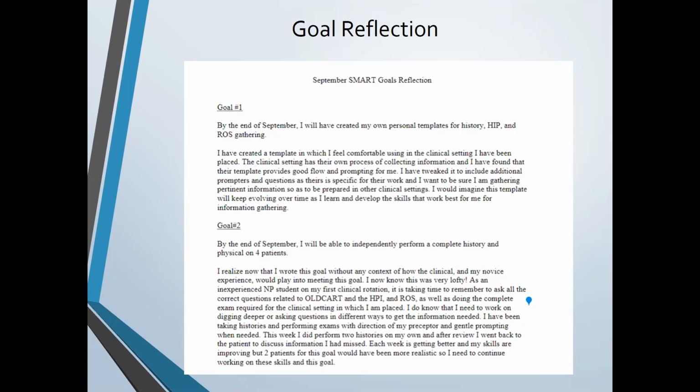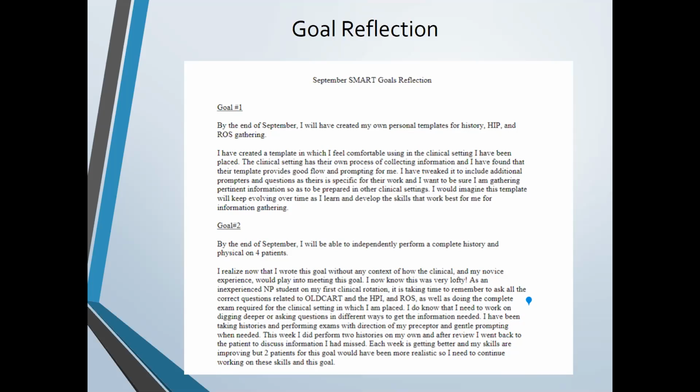Did you find in the end that you actually wrote a goal that was too broad for your current base of knowledge and understanding and role? It may be. You have to speak honestly in your reflection. And if you say you did it perfectly, it's your very first goal. Do you believe you're going to do everything perfectly? Everybody, no matter how long we've been in practice, gains new understanding every day we work with a patient. So there has to be something that you learned, and not about perfectionism, but about the role that you're assuming as a nurse practitioner.